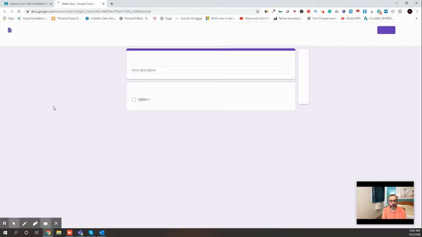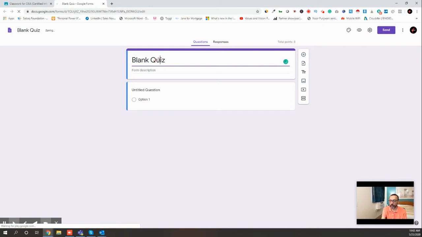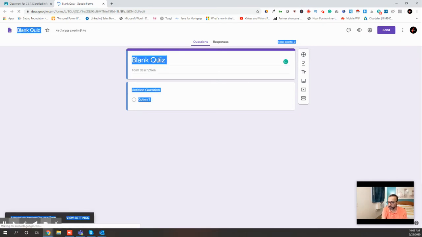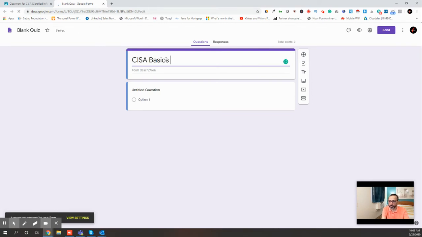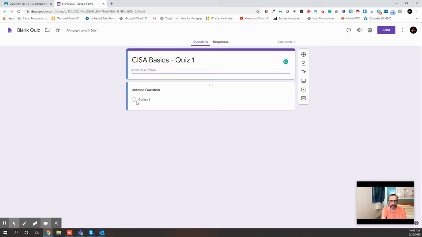For creating the quiz, we just click on blank quiz, and it will allow us to create questions which can be multiple choice questions, short answer questions, checkbox, multi-option questions. There are quite a few things which you can do. So I'm coming over here and typing CISA basics quiz. We can provide the description over here.